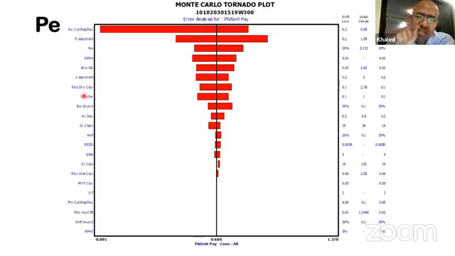Which one to start first to analyze and study and send to the laboratory, saying, guys, I need you to give me a better estimation of this? The tornado chart will tell you in 5 minutes. So M is the most important for you as a petrophysicist. For this asset; other assets are different.